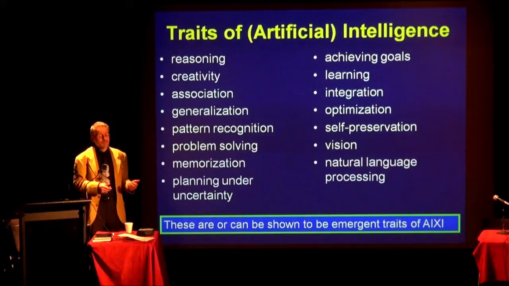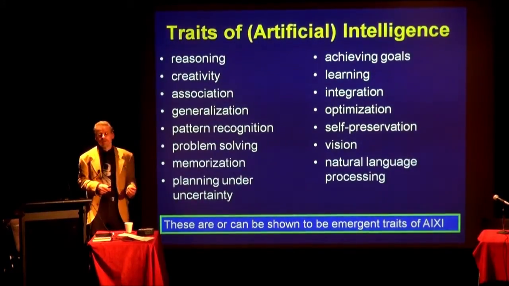Where's the reasoning going on? Look, this agent doesn't reason. It just compresses, and it's just some expectimax planning. But clearly intelligence has something to do with reasoning, and that's not in there. Okay, the answer to this is that all the other traits of intelligence must be emergent properties of this equation and this informal definition, and indeed they are. I haven't verified all infinitely many, but many of them.